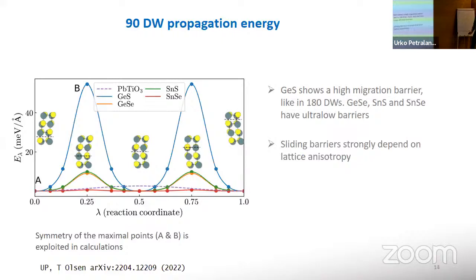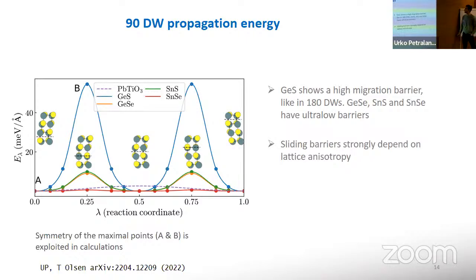So what we first did was to calculate the energies. Let's take a 90-degree domain wall. We set up a configuration with a domain wall in the middle, and its periodic image, of course, at the edge of the supercell. Let's not forget it. And we just displaced that domain wall one unit cell, both the center domain wall and the one at the edge, and we do a nudged elastic band between the two states. As you know, the nudged elastic band gives us the minimum energy path to reach one state starting from the other state.